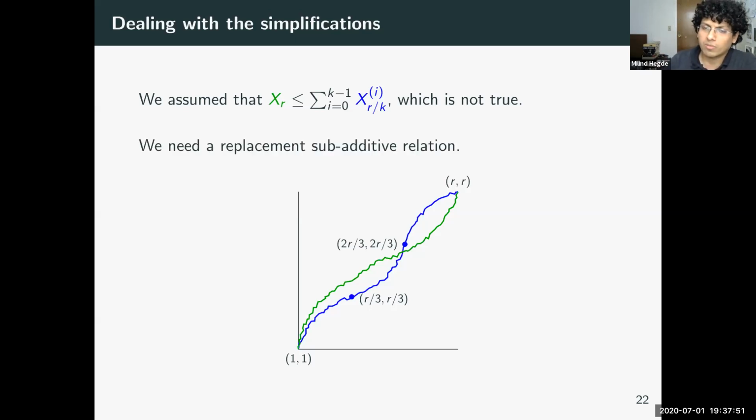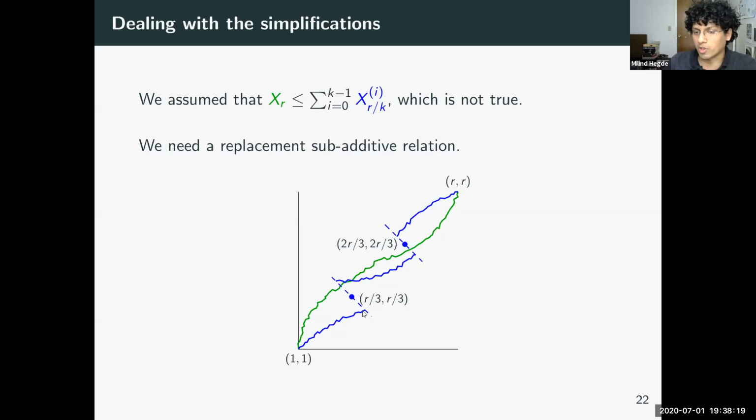But we can find a replacement subadditive relation if we remove a constraint from the blue paths. And what we do is we don't make it start and end at the same points anymore. So we consider the interval to interval weight instead of the point to point weight. So for example, now we can allow these kind of paths, which don't have to be contiguous, but the green one does. And therefore they can do better than the green one.